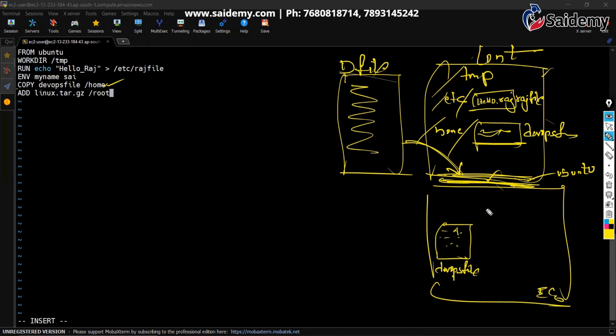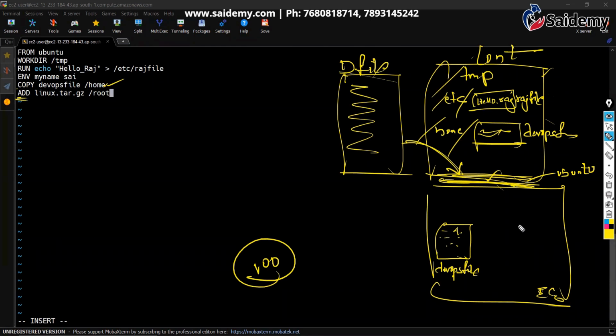The copy instruction is good for this. But what if you have multiple files? Suppose some files or directories, anything. Assume that I have some 100 files or directories I would like to copy. You can't give that many copy instructions, 100 copy instructions. So if you want to deal with many things, more files and directories, if you want to copy anything from the base machine, for that we use the add instruction.